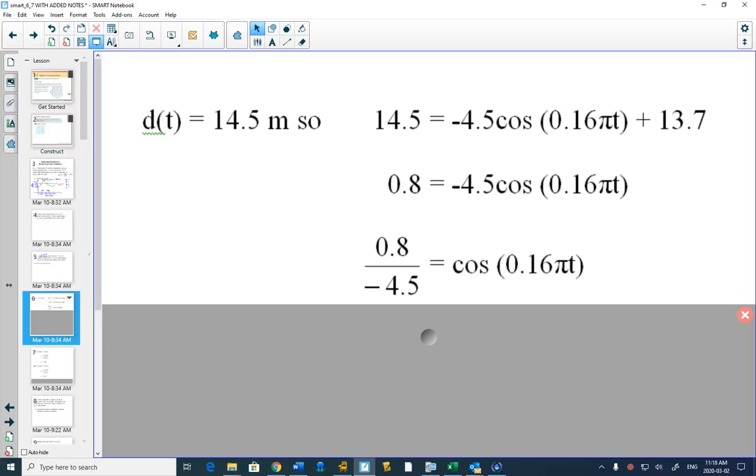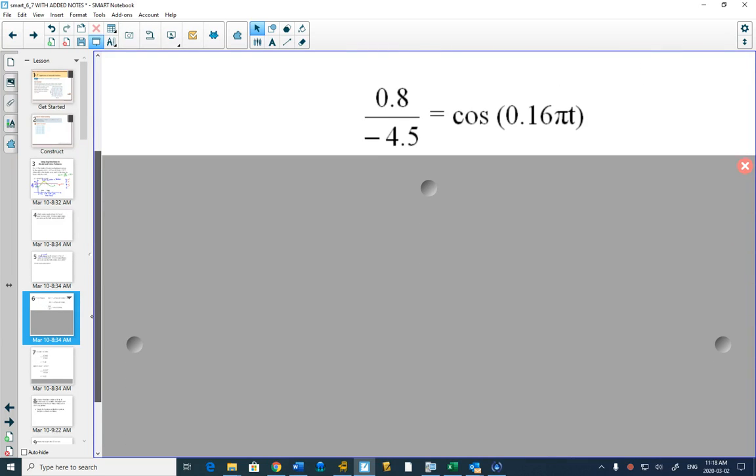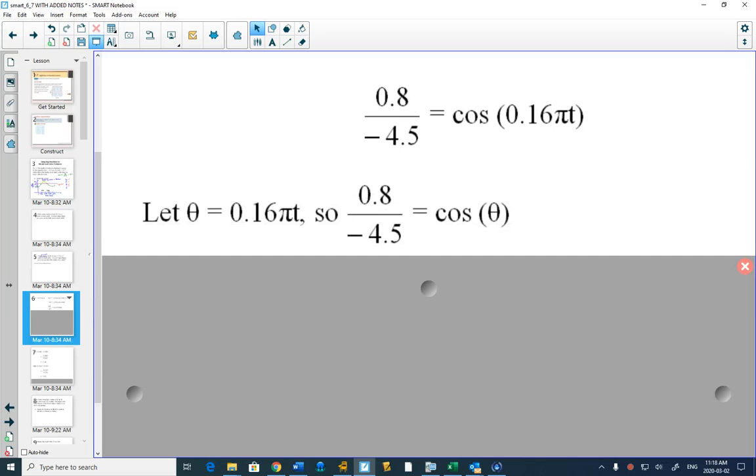Just watch. Okay? Now, at this point, it's a little bit complicated because we have a bunch of stuff inside. We're used to equations that are just like cos theta equals, and then you could find your reference angle and then find out your answer in each quadrant. So what we do in this situation is we say, well, let's make it easier and say, let theta equal all of this stuff inside. So my question just becomes cos theta equals this. Then it's like a question we've done before.